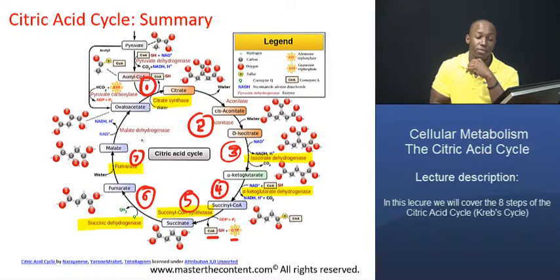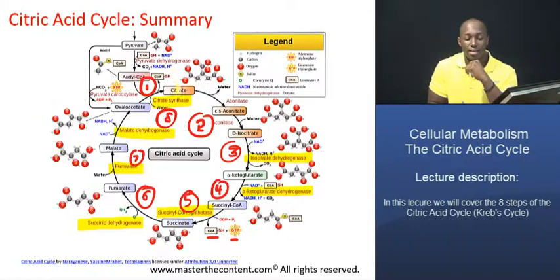Now, in the last and final step of the citric acid cycle, or the Krebs cycle, so this is step 8 right here, our malate is converted to the oxaloacetate, which is the first substrate in the reaction, by the enzyme malate dehydrogenase. And that oxidation reaction reduces a molecule of NAD+ to NADH, and the reaction is then free to proceed into another turn because the initial substrate that we require, which is the oxaloacetate, has been regenerated as a consequence of all those individual reactions.